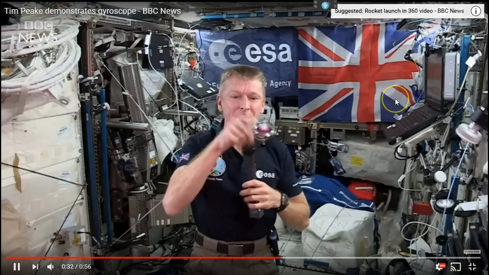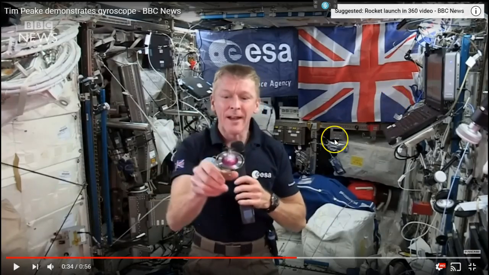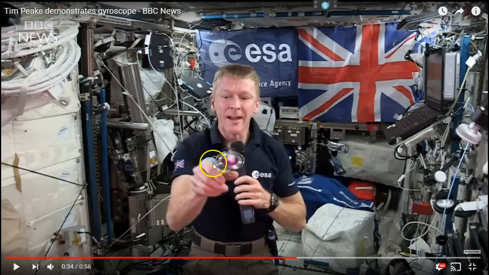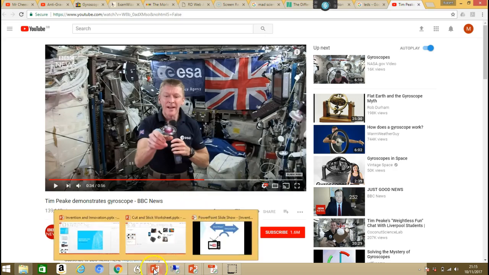So we have an invention there called the gyroscope, and as I just stopped Tim Peake there, incredibly rudely of me obviously, if we just consider this invention, the gyroscope, are you aware of any inventions which have come about? Now obviously he said that these gyroscopes are used in space, and on the space station itself it's used so that the space station stays flat, as it were, no matter what angle it's moving through space at. So can you think of any way that these gyroscopes are used, as we get back to this presentation? So here we are.